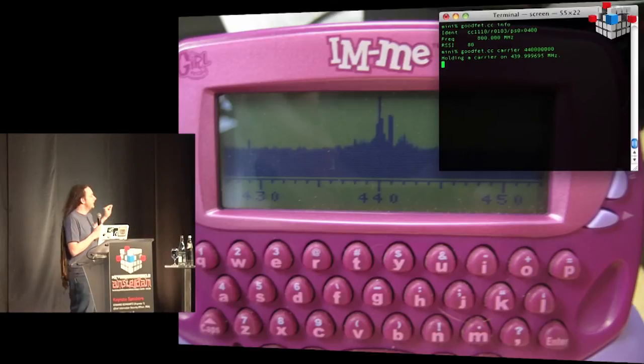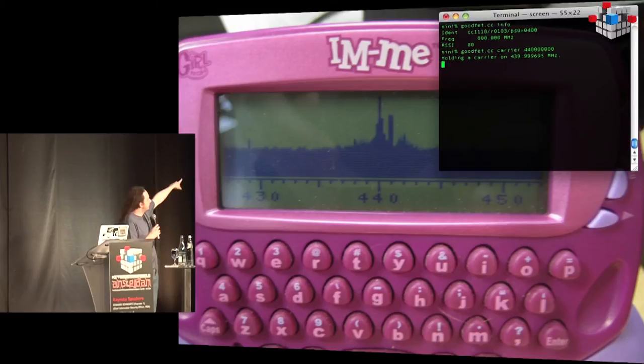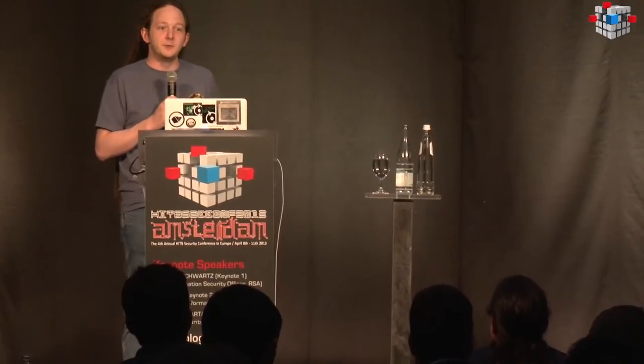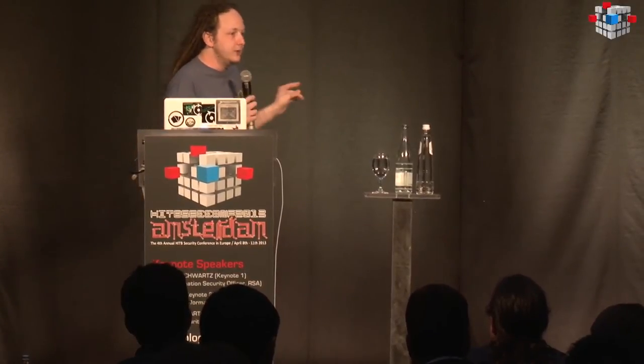And in the photograph, you can see that we've replaced the firmware on it. So the command console in the upper right is actually ordering one IME to hold a carrier wave on a frequency. And the IME in the background is running a spectrum analyzer program that Michael Ossmann wrote. So the radio in this device can be hijacked as soon as you're executing your own code on it. We also have firmware images for reflexively jamming APCO P25 police radios that are used in the States and Australia. And you could easily build jammers for other protocols. And you can do this as soon as you get code execution on it. And it doesn't matter that it's just a toy.